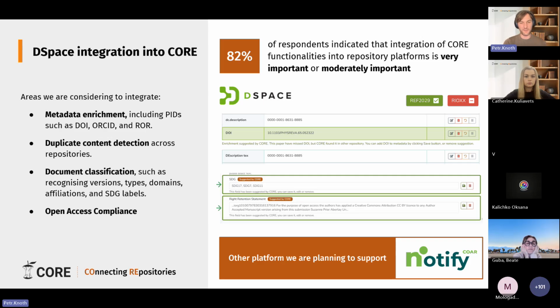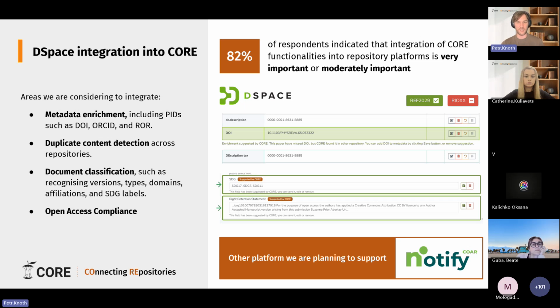So we are currently thinking whether we could do even better than that. And we have started, therefore, exploring a collaboration with a company called 4Science, which provides DSpace solutions, to see whether we can create a mechanism through which these kinds of changes can be automatically synchronized with your repository.